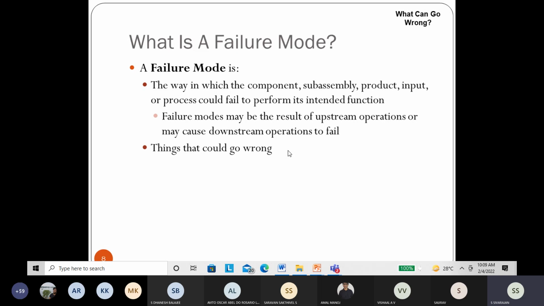For example, when the ATM dispenser is not dispensing cash or is dispensing too much cash. Of course, any ATM will not have too much cash, and in some instances an ATM will dispense less cash. But being academic, we are going to consider it. So for the things that could go wrong, what are the consequences we are going to study? If the ATM is dispensing excessive cash, it is a problem for the bank. If the ATM is dispensing less cash, it is a problem for the customer, and the bank will lose goodwill also. In the service industry example we are going to take today, the things that are going to go wrong are the failure modes.